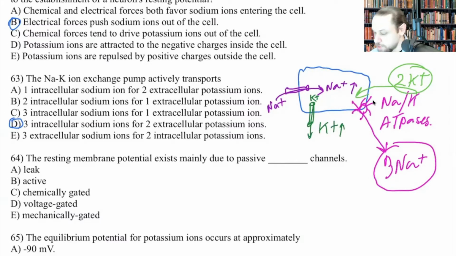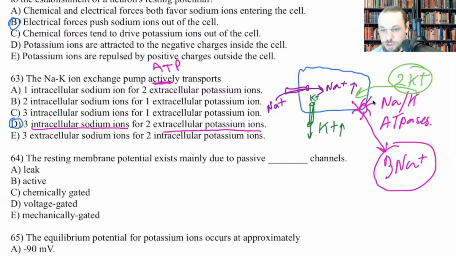So the question is asking what is active transport. Active transport means utilization of ATP. That's why it's called sodium-potassium ATPase. Its function is to take 3 intracellular sodium for 2 extracellular potassium to restore the gradient. Usually the cells are bags of potassium in a sea of sodium, but when depolarization is occurring, we have sodium rushing in and potassium rushing out.